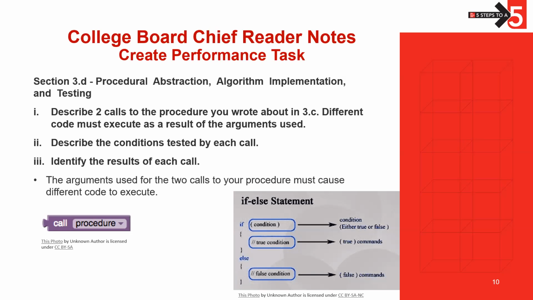Then the step 2 says, well, what condition are you testing? All right. An if statement is a great way to do that, because if it's true, you execute one set of code, and if it's false, you can execute a separate set of code. And so you can have arguments that will hit that condition in both cases, but result in a true or a false result.